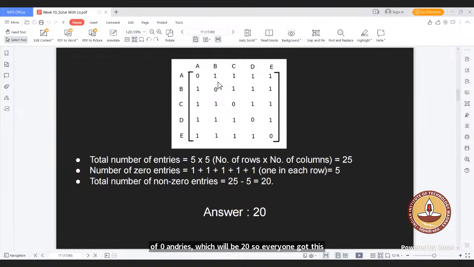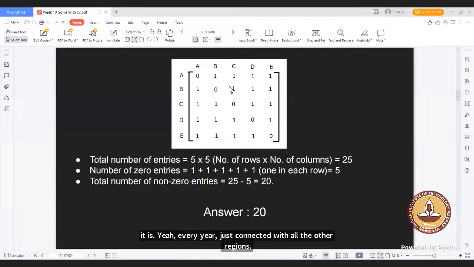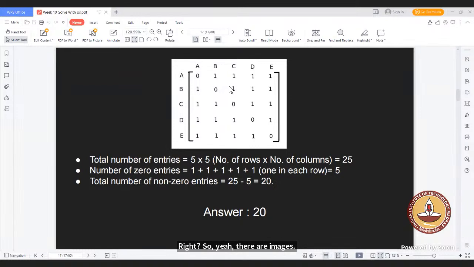No, sir. Sir, the formula for this one is n into n minus 1, right? If we have to calculate through the formula, it will be n into n minus 1. Yeah, it is. Every vertex is connected with all the other vertices, right? In CT, the same thing was there, but there we were doing n into n minus 1 by 2. But here, AB and BA are not differing. So what is the logic behind that?